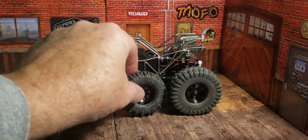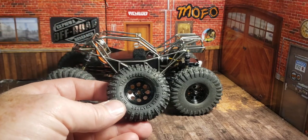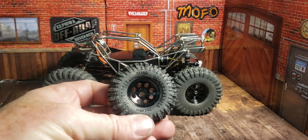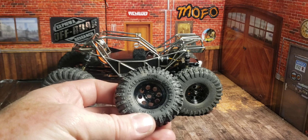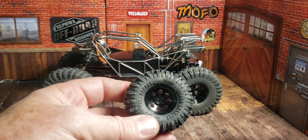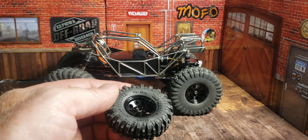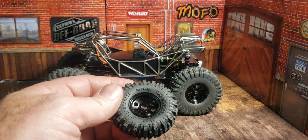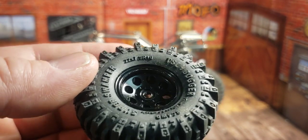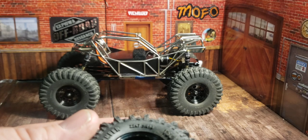I have pulled the tires off that he has chosen, which are these TSL Boggers. I did another video where I compared the TSL Boggers that I had to these, and they're two different tires. They're both RC four-wheel drive. This compound is really good — I like it a lot. I now see why you guys like TSL Boggers. Mine were terrible, they're smaller, and the compound was not good. I was surprised that they have different size Boggers, so keep that in mind when you buy the Super Swampers. This is the one you're going to want to get because they're better.